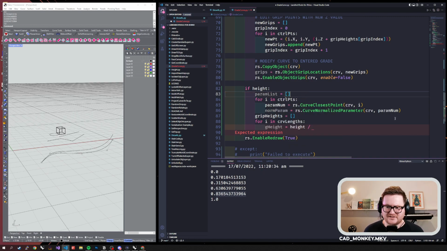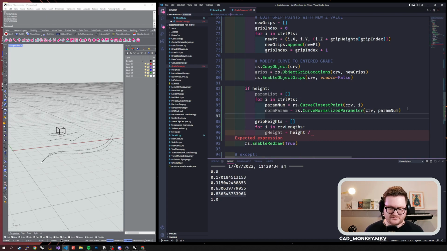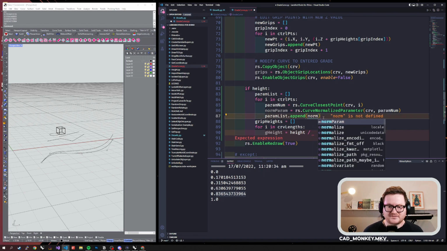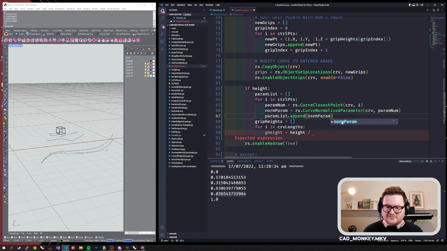So we need to make an empty list, and then we need to go param list dot append. So what dot append does is basically add that data to a list. So each loop adds an additional piece of information to that list, and we just want to add norm param to that list.